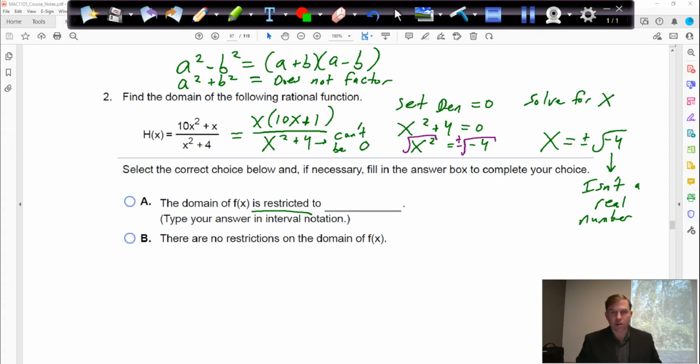Another way to think about it is, look at x squared. The only way to get rid of that plus 4 is if x squared equaled minus 4. But you can't square any number and get a negative out, because when you square two negative numbers, you get a positive, and when you square two positive numbers, you get a positive. So you'll never get a negative number out of this, so you can never cancel that 4. This one actually has no restrictions on the domain. There's not going to be any asymptotes or any holes because that denominator won't go to 0. And the top, nothing canceled, so we just leave the top alone. That's 2.